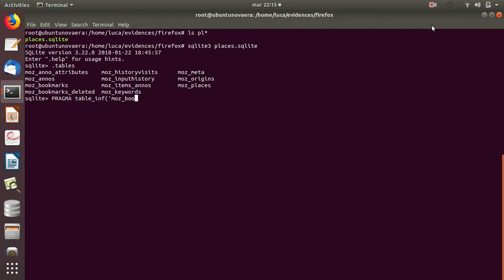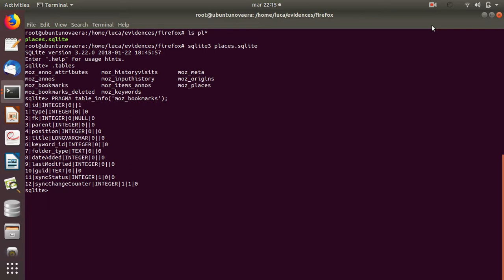In this case, moz_bookmarks. Okay, now we see all the columns.